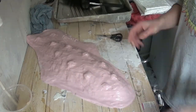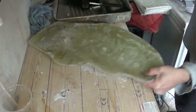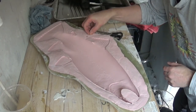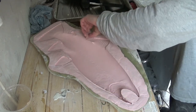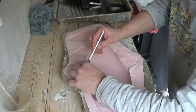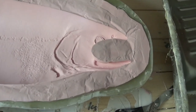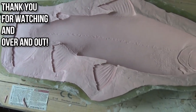I also used a knife on the inside and a knife on the outside to trim up some tricky areas. I'm putting the silicon mold back inside the mother mold, just taking away any bits and pieces — there's a little bit of foil left over from when we made the template for the silicon mold. I use a scalpel to tidy up some of the loose edges inside the mold, and there we are — job complete. We have the mother mold with the silicon mold housed nicely inside.